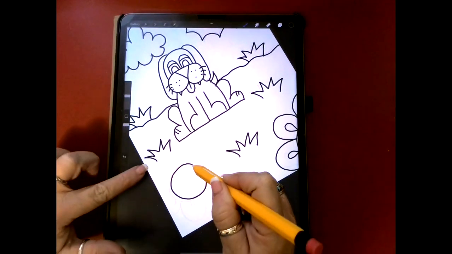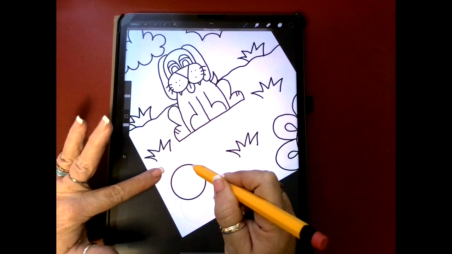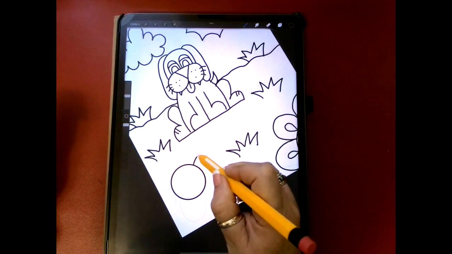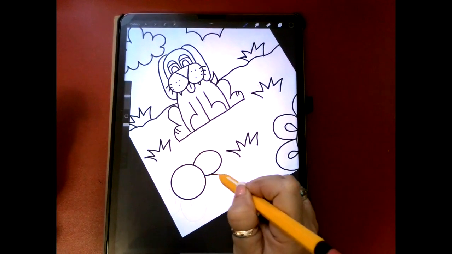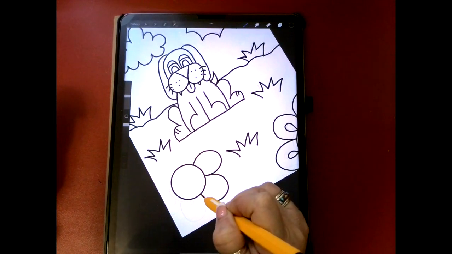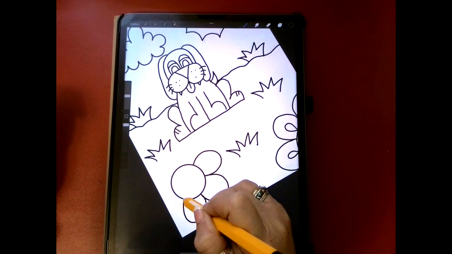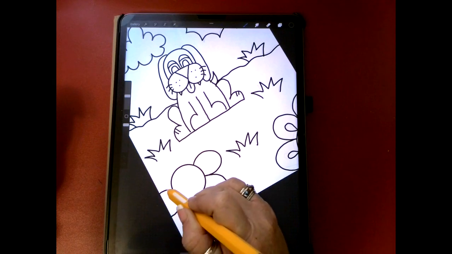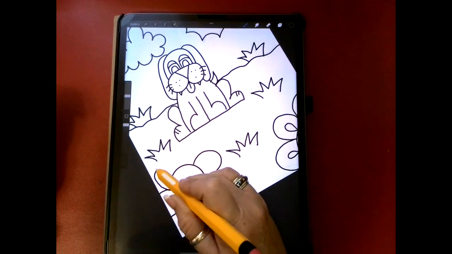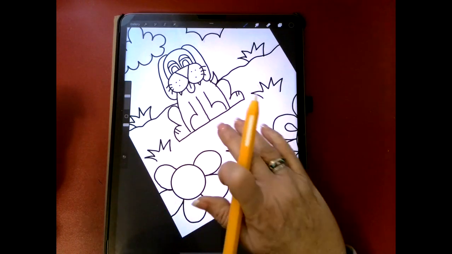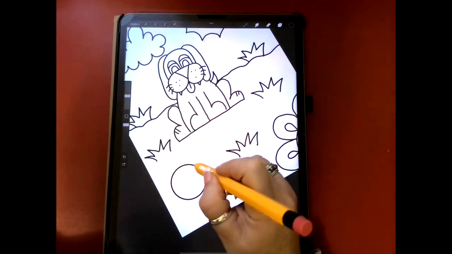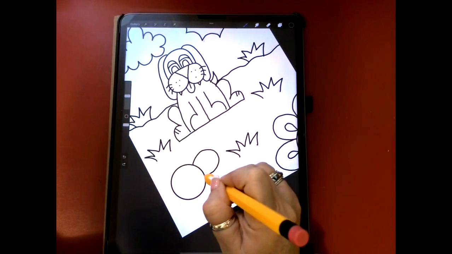Draw a perfect circle, hold it in place, tap it, and then let go at the same time. And then that makes a really nice circle. Going off the page. Nope, I don't like how that one looks. So let's do this again.